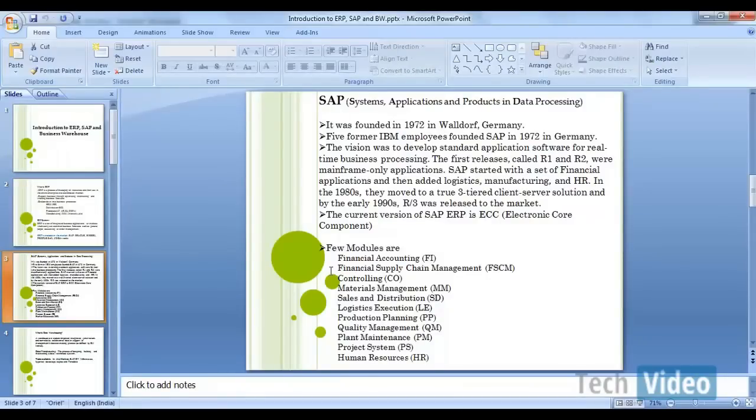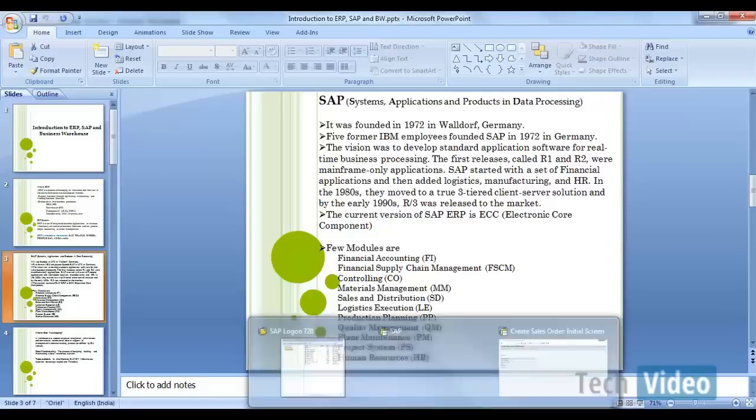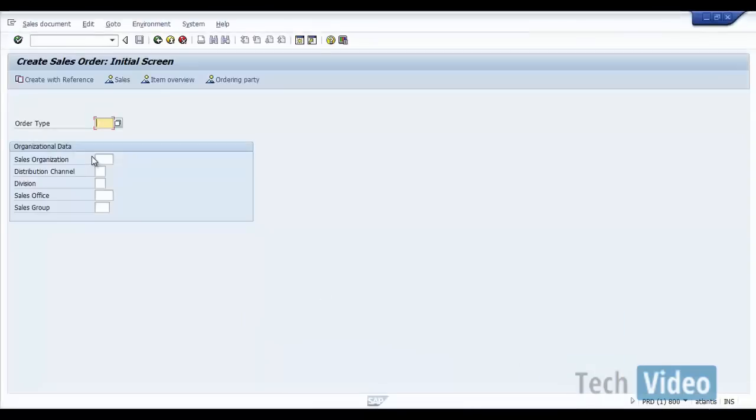So now I'll also show you one thing, like when you create a sales order. So we are going to create a sales order using this screen. So where are sales orders going to be stored in your database? For every operation that we are going to perform in ECC, we'll have backend tables.